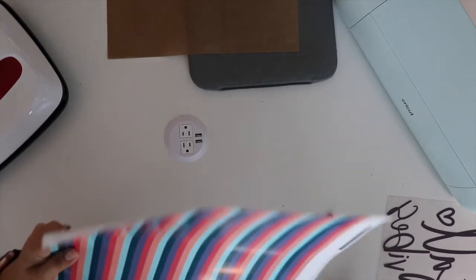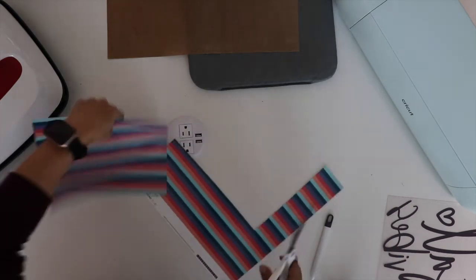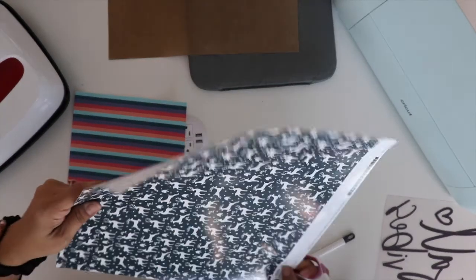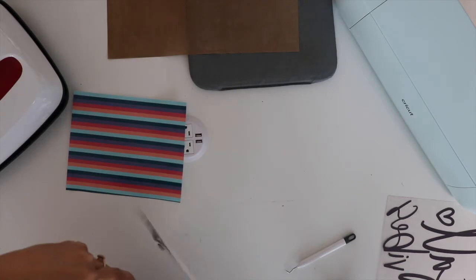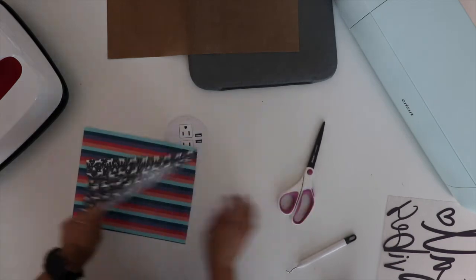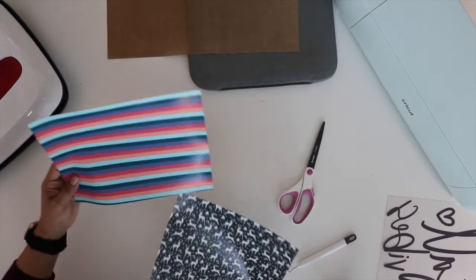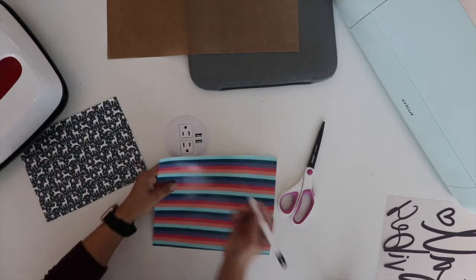So let me cut this one. Okay, I can use this for something else. And let me cut this one too, and then we'll weed this. Actually, I think I would have wanted this bigger. So I've got these two cut out. So what they said is, per their instructions, we have to weed the excess off, and then we're going to transfer it onto the heat transfer tape. So let's go ahead and weed this.